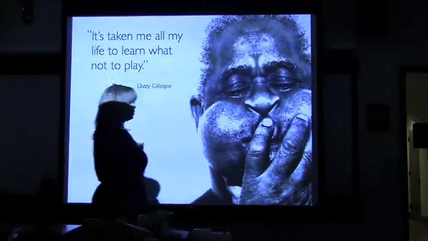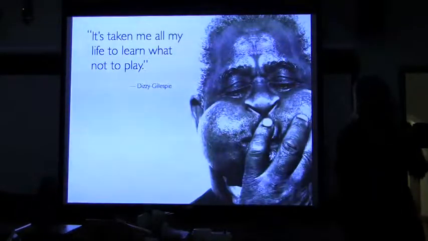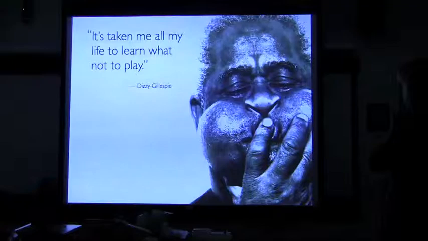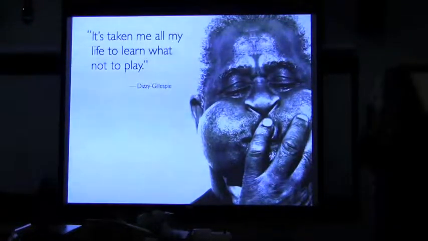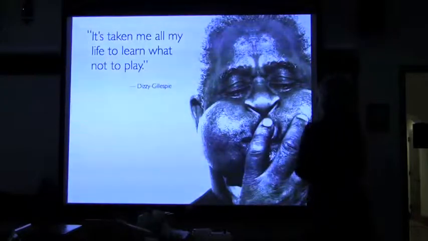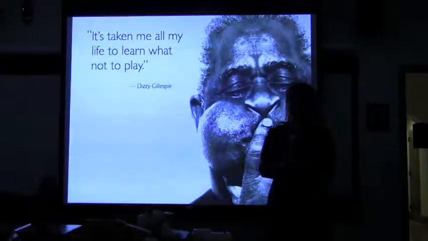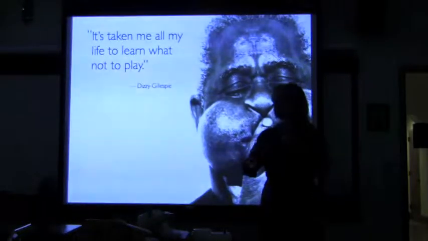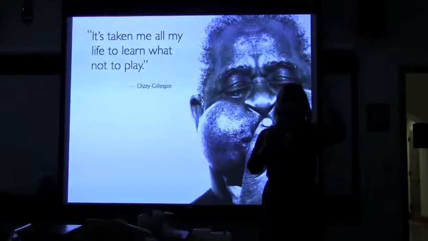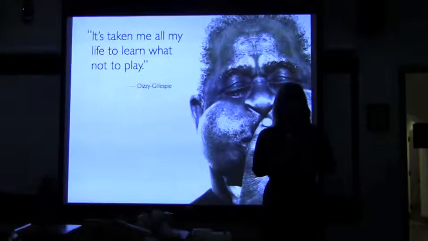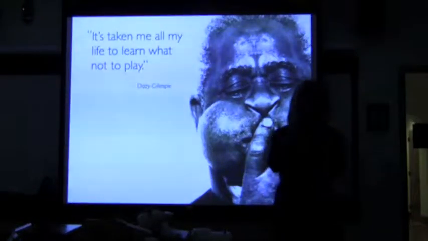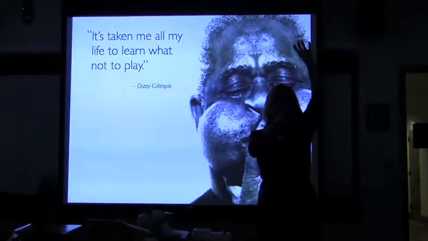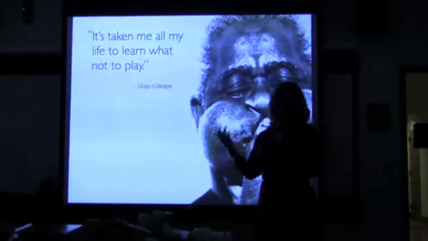This particular one is chosen for a purpose. It has taken me all my life to learn what not to play. And the photo is just, come on, it's an awesome photo. But there's a message in that, and the hardest part of creating a presentation is figuring out what to put on that stupid slide. Because it's really easy to put up a sentence. Putting up a sentence is a nice, quick way, the fast way. In fact, it's the default way of PowerPoint, right? It encourages you: new slide, what does it give you? Title at the top, bullet point, bullet point. You can change that, but that's what all of them encourage you to do.